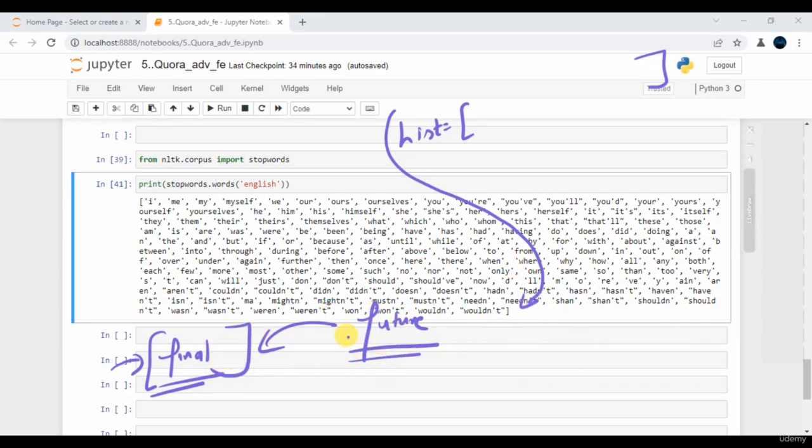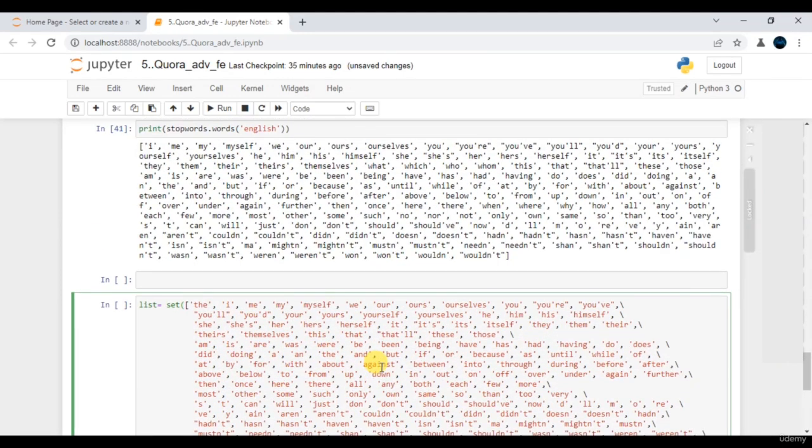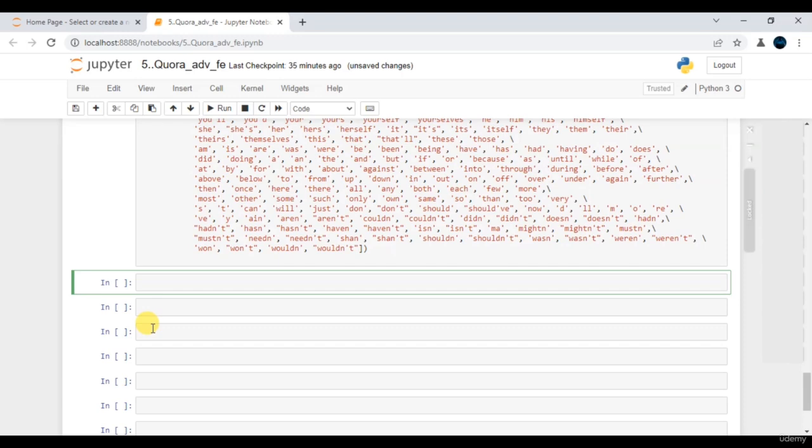So let's try to enhance the functionality of this existing list that we have. You will see this is the list that we have. These are all the stop words that you can think of with respect to this Quora data. Now let's store this in list 2. Let me execute this line of code. Now let me show you one more thing.